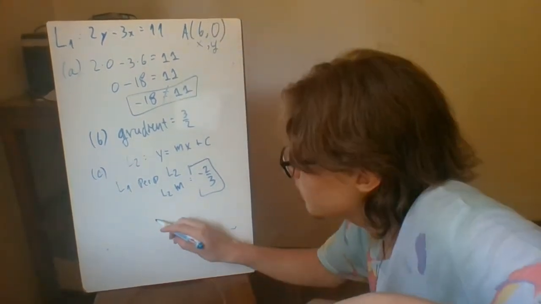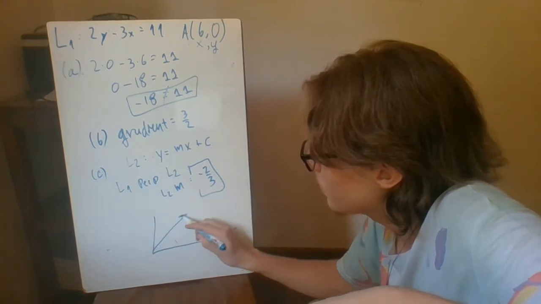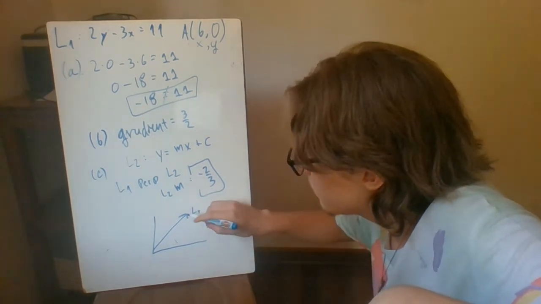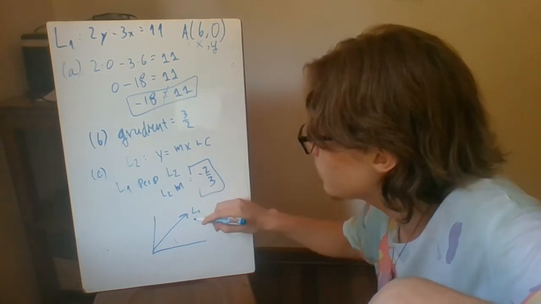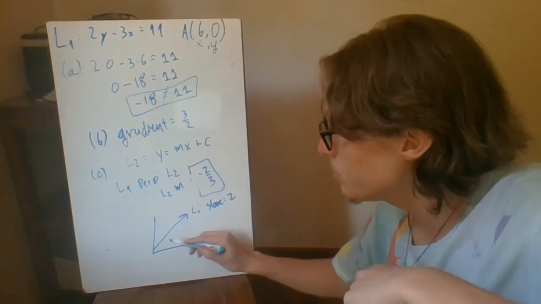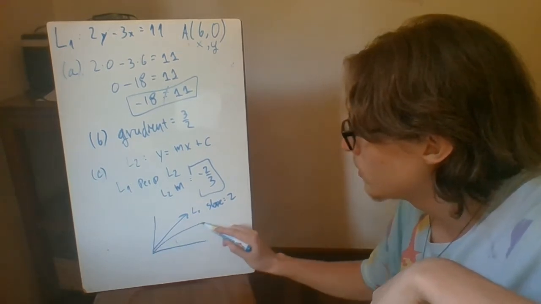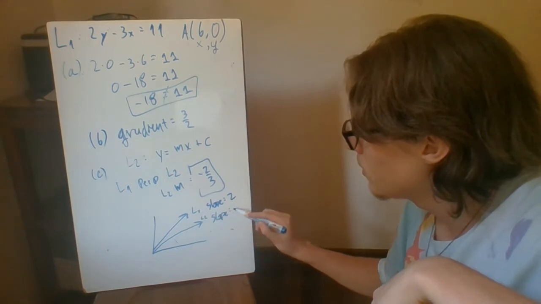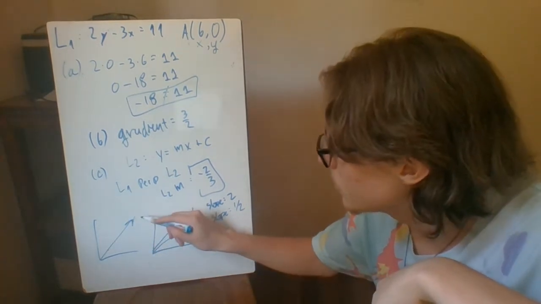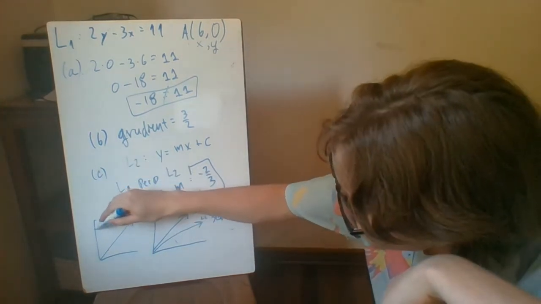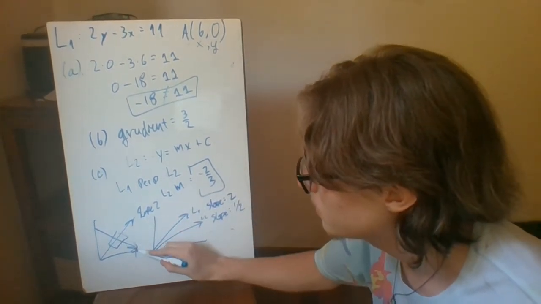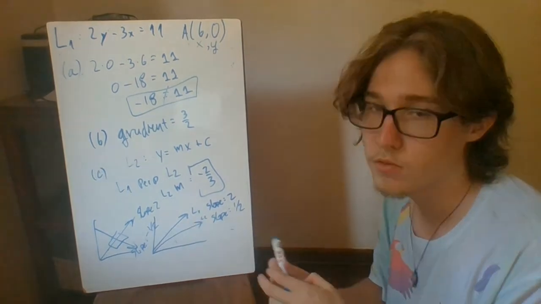That's the way you can find the answer. But the explanation why is, let's say you have L1 that looks something like this. If you only flip it, let's imagine that this slope is going to be, we're going to make this slope 2. If I were to only flip it, the slope would still be positive, so the next line would be something like that. This is why you necessarily have to multiply by the negative 1. Because here the slope would be 2, and if you do negative 1/2, it's going to go downward. And it makes the X shape, which is the classic perpendicular that we all know. That's just a quick explanation of why you flip it and multiply it by negative 1.